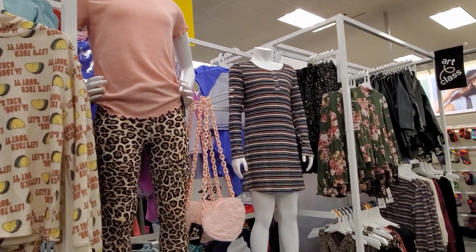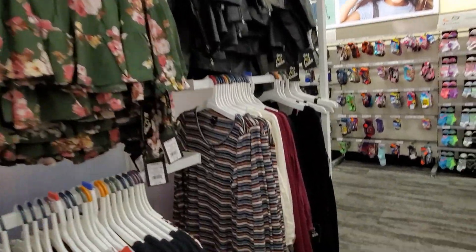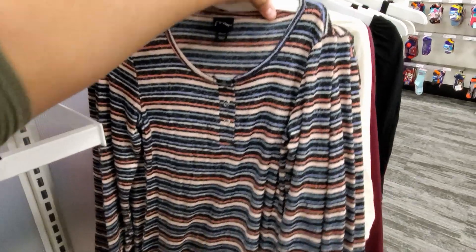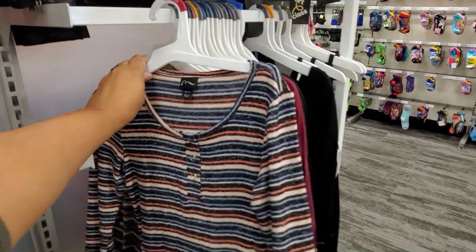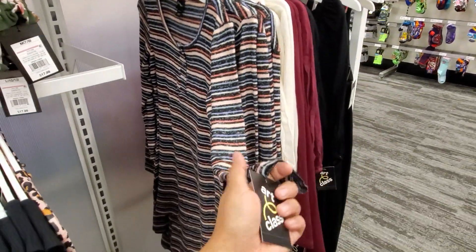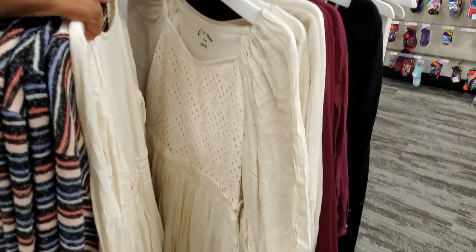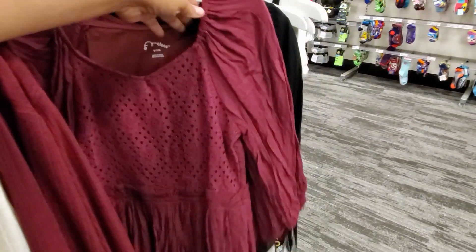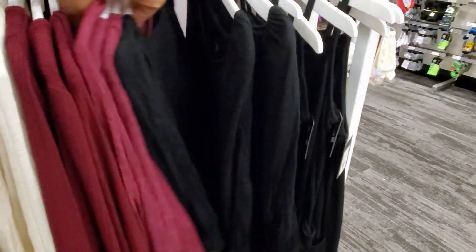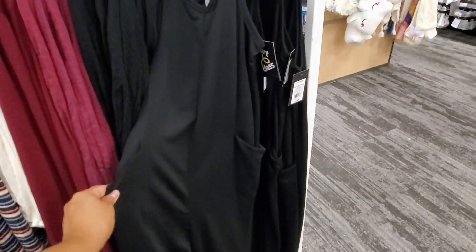Hey everybody, I made it into Target. I'm checking out the little children's decor for the girls — my daughter has been very picky lately about her pants. We're not finding anything she likes or that really fits her because everything is low cut and she is not into that. They do have really cute outfits right now — $17 by Art Class. That's going to be a dress, $20 for this white one. Recitals are coming up if your kid is involved. And look, they even have a black one — oh, it's a pant jumper! I love it.